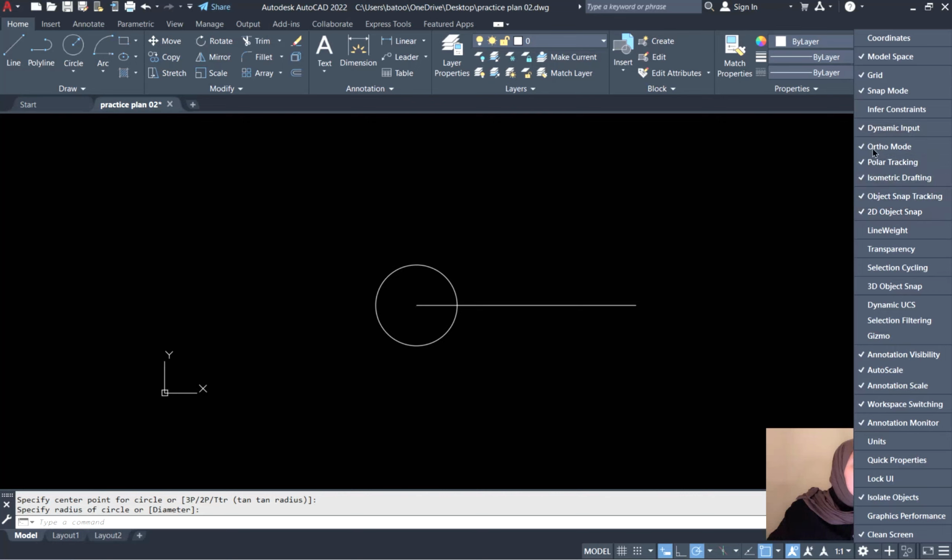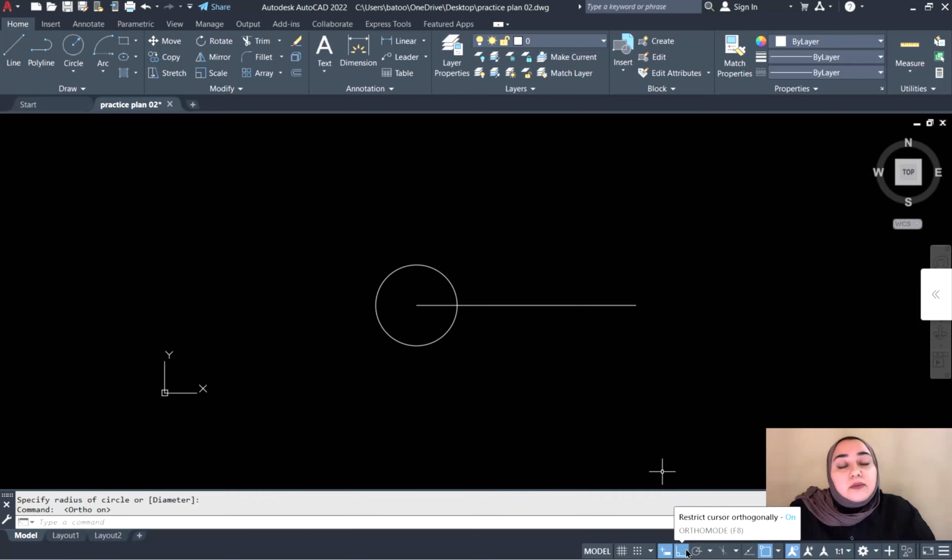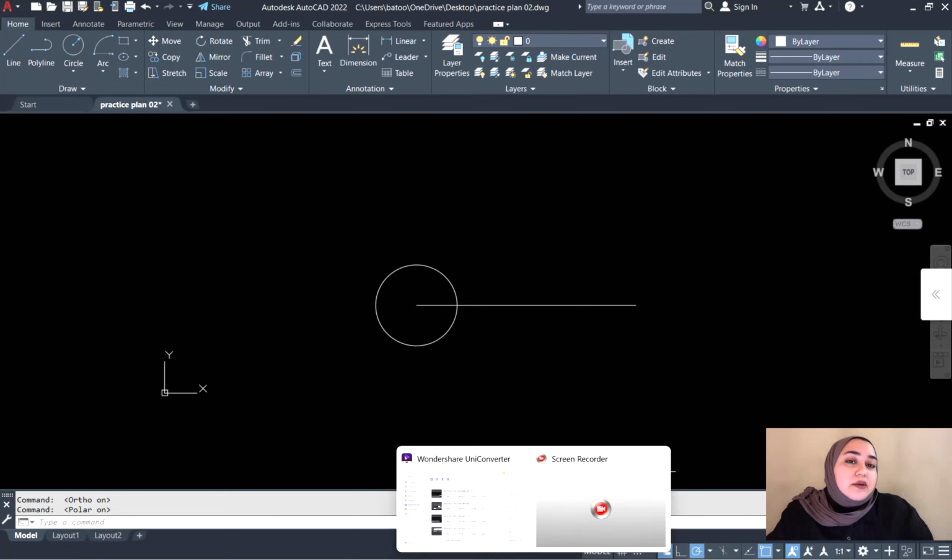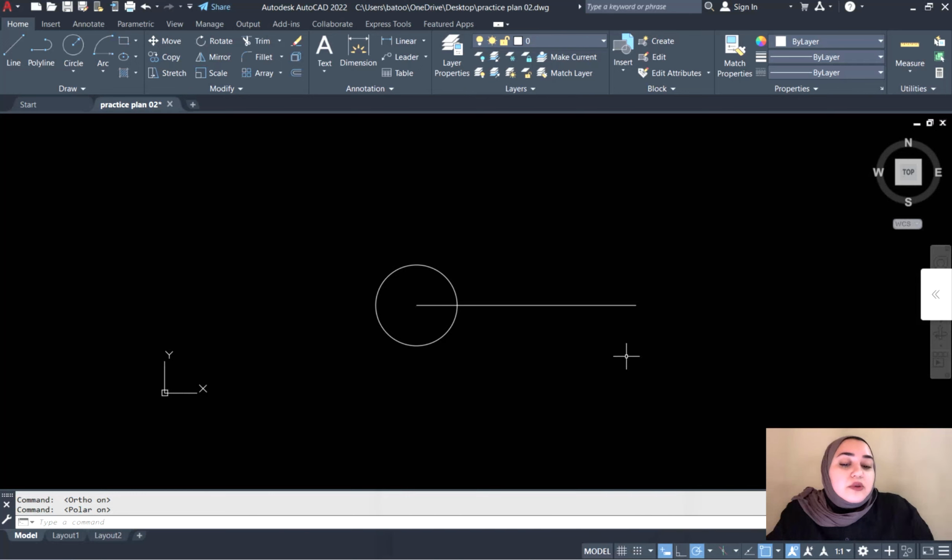When you have a tick here, this doesn't mean that the command is active. No. As you can see, there is a tick on ortho mode, which means I can see it down here. But it does not mean that it is on. So you need to click on it here to turn it on. Otherwise, I will just switch to polar tracking, for example. So these are important things to have in the beginning of when you start working in AutoCAD.